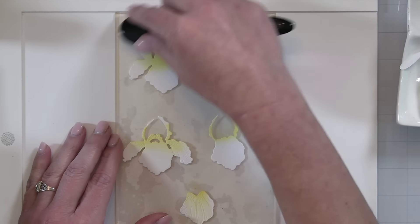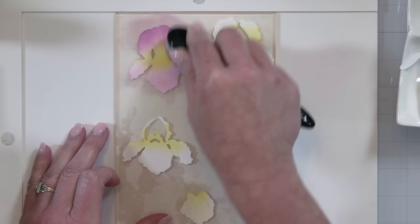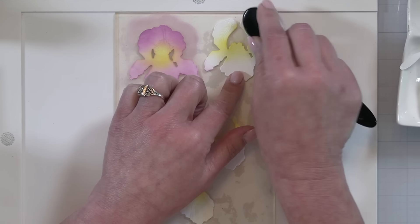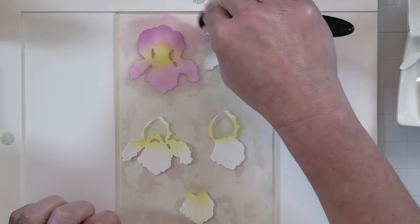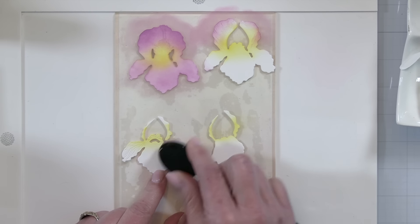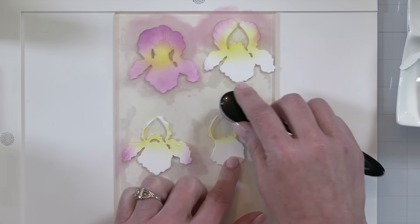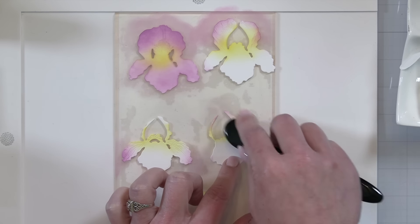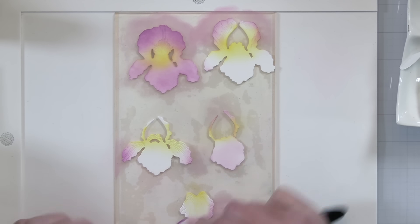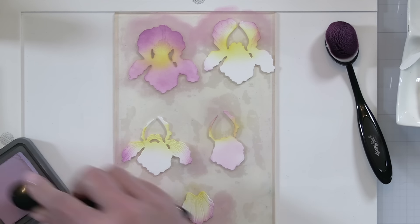On the largest portion — the bottom layer of the flower — I'm adding a really deep purple called Dusty Concord. I'm adding the really dark pigment to the top and then around the edges of each petal, tipping that brush up on its edge and hitting just the edge of the petals. I'm working through these layers adding just little bits of color at a time, because once it's added onto that paper you can't take it away. So I'm adding little bits at a time and I can always go back and add more pigment.